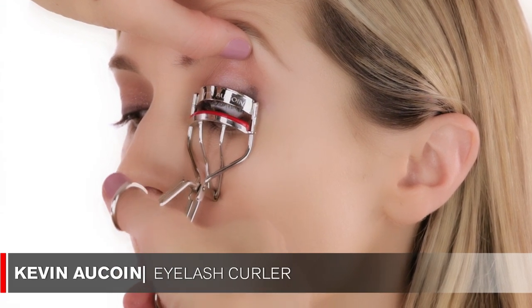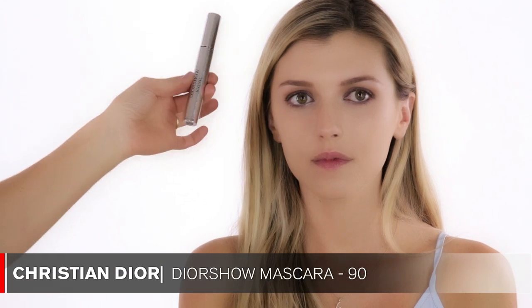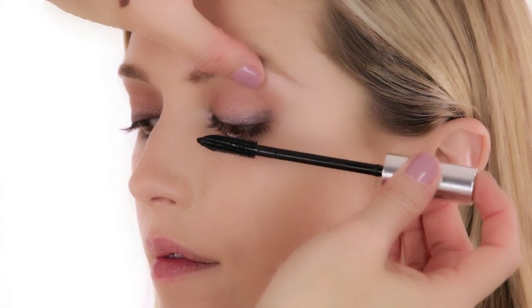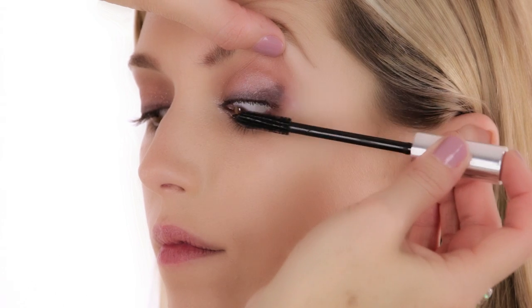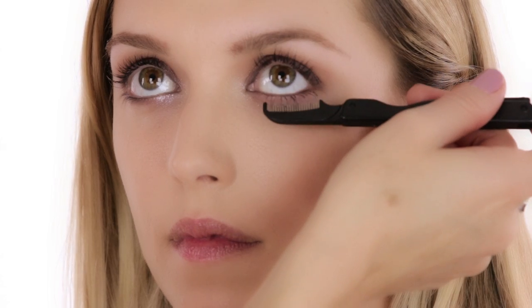All right, so let's curl your lashes. I'm using my Kevin Aucoin curler. And I'm using a few coats of this Dior Show Iconic mascara. I love this mascara and I love the brush on it. I'm also going to use a few individual lashes with this look. We'll also put a little bit of mascara on the bottom lashes. Okay, we'll comb them out.